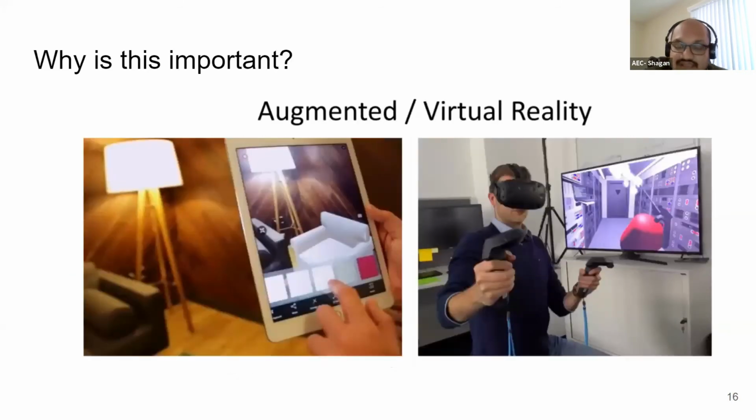Augmented and virtual reality. So we heard earlier people like gaming. So AR and VR, which is augmented reality and virtual reality, are another cool application of computer vision and deep learning. You want to find smart ways where people can interact with the virtual environment. So in this case, you can be playing games in a virtual world. You can add virtual things to the real world to interact with it. So these are more applications of computer vision and artificial intelligence.